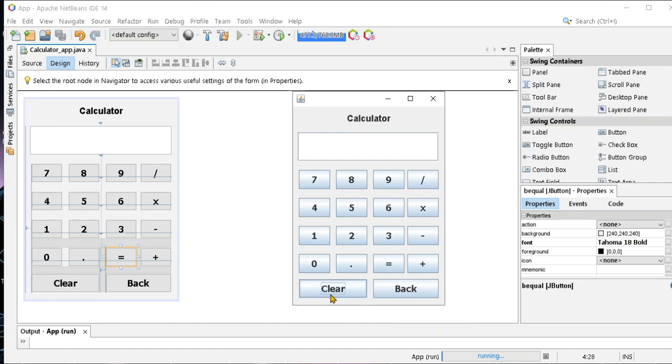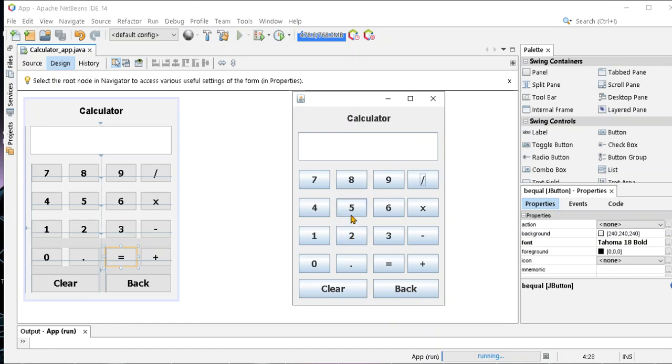So let's clear once again. Let's do 4 plus 5 equals 9, and then 9 times 5 equals 45. 45 minus 5 equals 40. 40 divide 20 equals 2, times 9 equals 18.